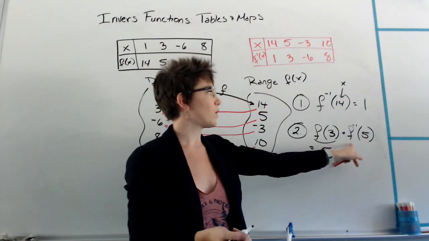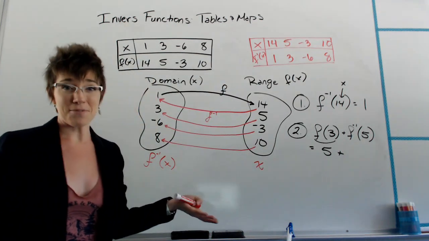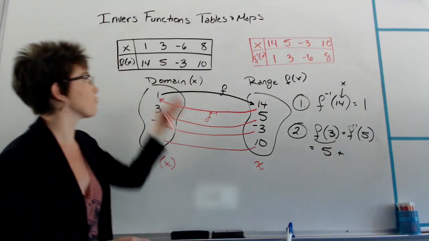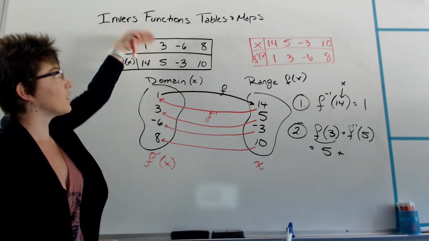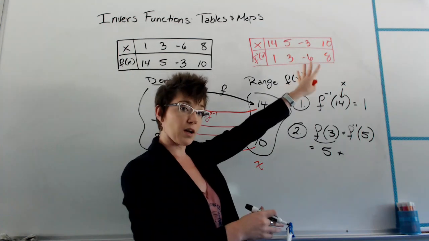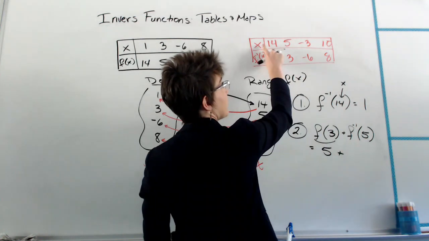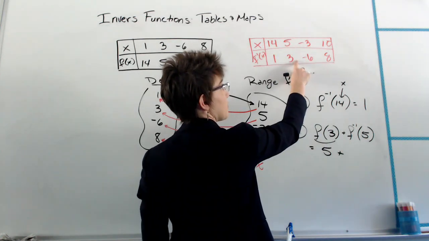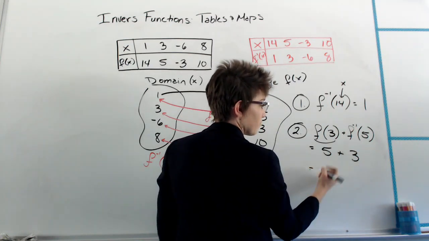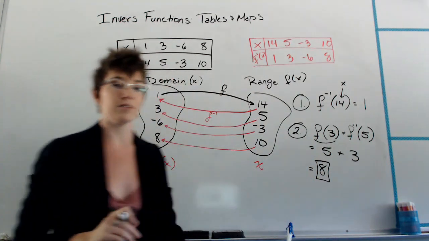But now, what's f inverse of 5? Maybe you're really comfortable with this already, and you could say, I just need to look at 5 on the outputs and then map it back, and that's a 3. But it just seems a little confusing to me, so I'm going to go to my inverse table and say, okay, where is 5 on the X? Then it maps out to 3, so 5 matches with 3. 5 plus 3 is 8, and that would be your final answer there.